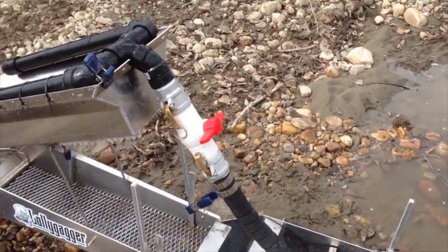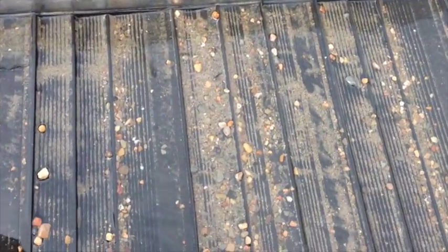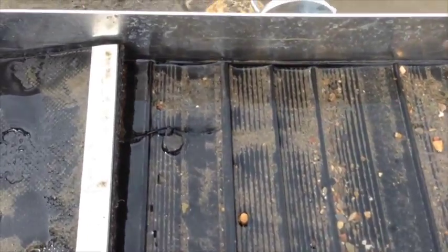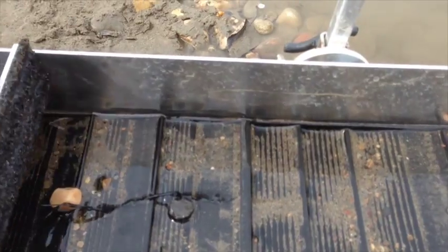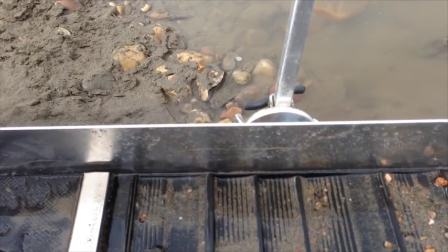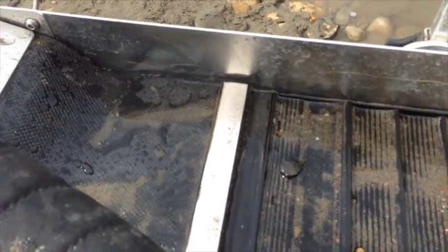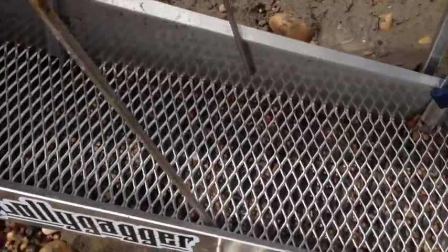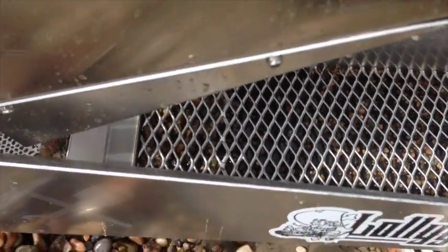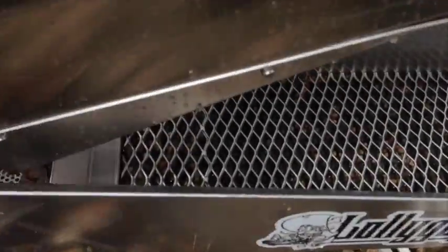So I just turned the water off on the unit here, so it's just draining now. This is really working well — what it's doing is it's creating a downdraft right on this riffle right here. When it's active, it just really, really exchanges well through there. And then this expanded metal — not too sure, I'm going to pull it out and see what happens. Right down below I've got the punch plate down there. You can see it. Reverse riffle there.